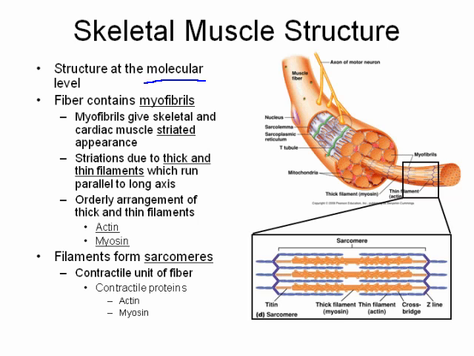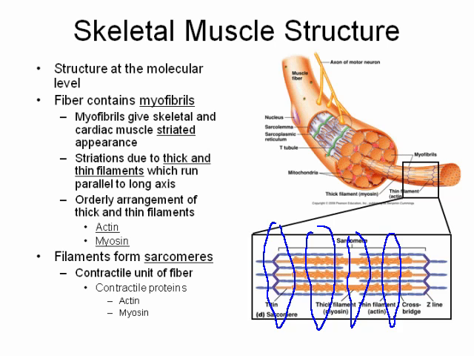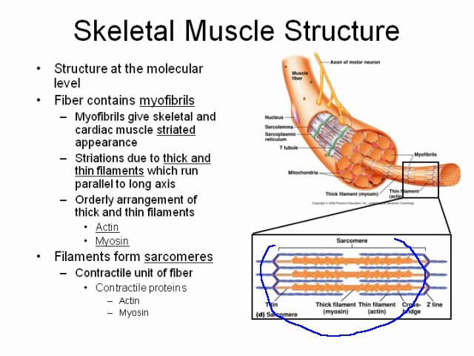So the structure at the molecular level, this is what we're most interested in now. The fiber contains many fibrils. These are the little punctate spots shown here in greater magnitude. These fibrils give the muscle the striated appearance that gives it its name. So we have basically these layers that create a striation that looks like it goes crossways on the muscle. And again, it is these myofibrils, these proteins that are shown in this diagram that contribute to that.